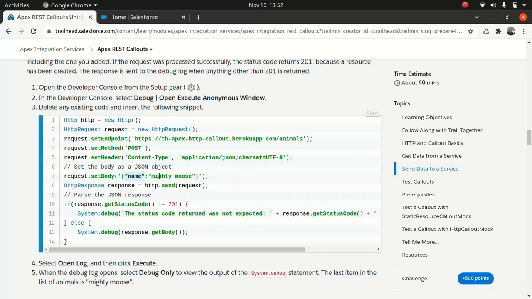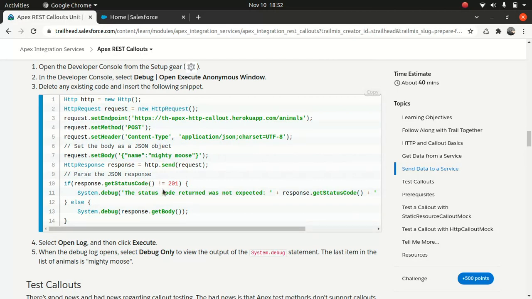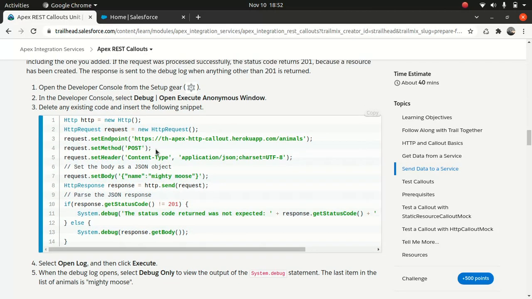So this is something you ought to build. Once you build it, you need to do that, and then once you get a response, you compare it. And if it fails, you need to log it. So this is how simple it is. This is extremely simple when you want to send the data out.